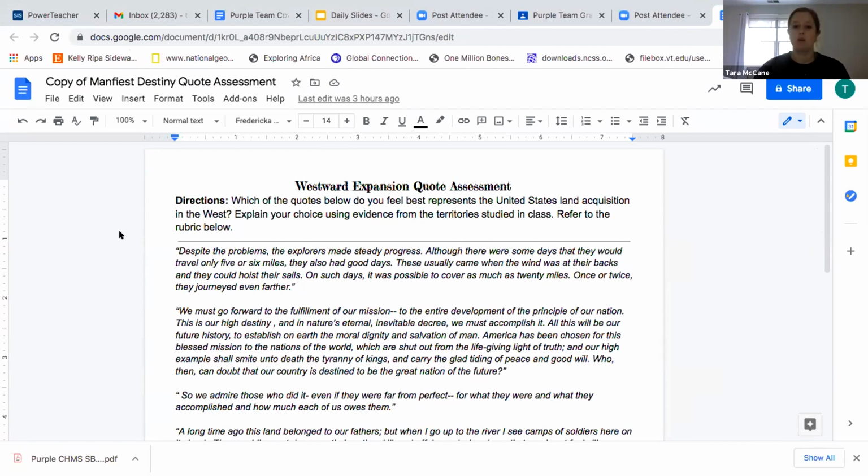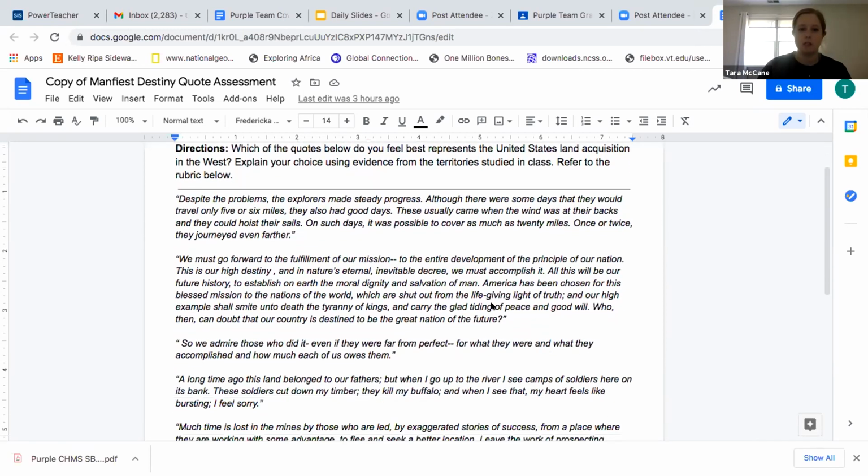What does it mean to acquire something? To get something. So they're acquiring land in the West. Okay, so you're choosing a quote that best represents land acquisition in the West. So let's go through the quotes together.